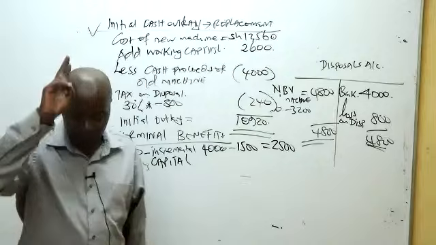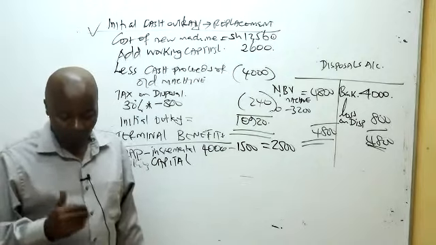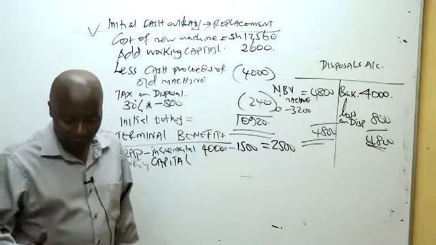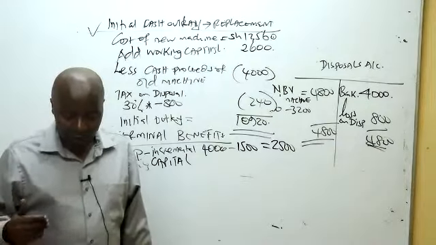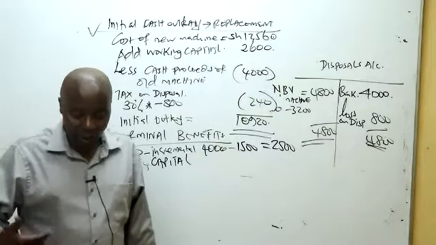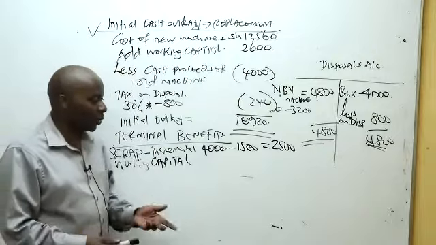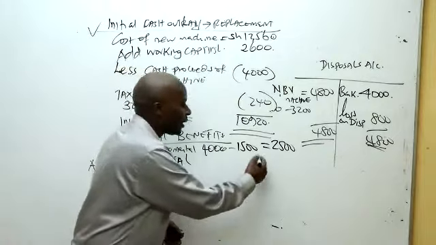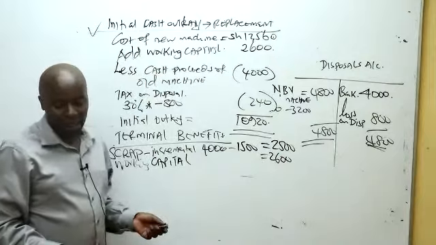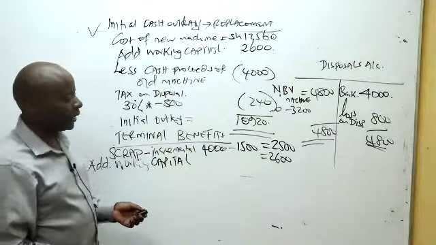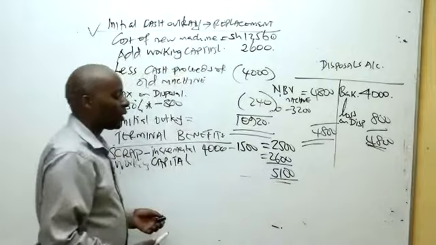It's paragraph number 2, where they have told us the new machine is expected to cost 12.56 million with a salvage value of 4 million at the end of its useful life for 5 years. The new machine will also require an additional increase in working capital. You can see it's already an increase. So don't subtract there, it's an increase. So we have what there, somebody? 2,600. And that will be the total cash flow, which is 5,100.